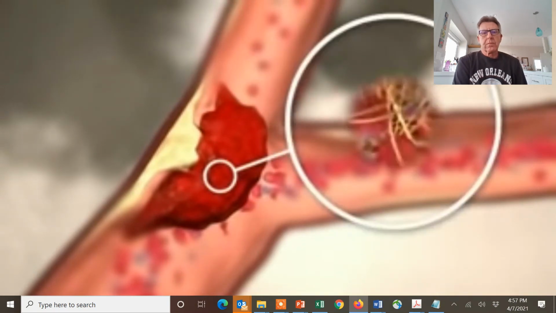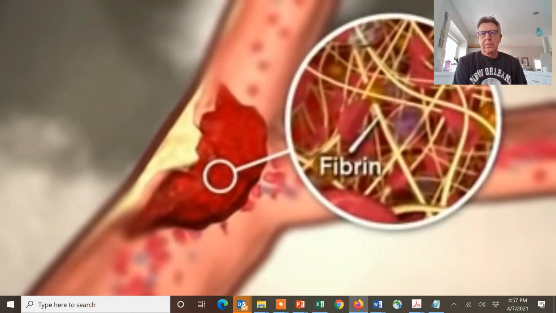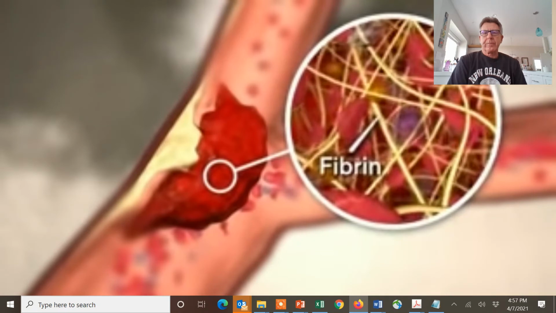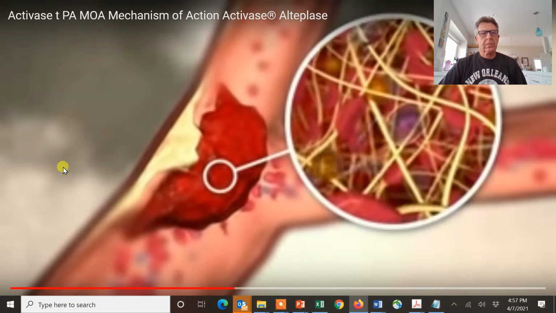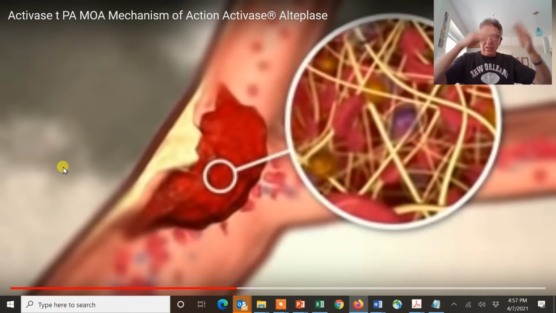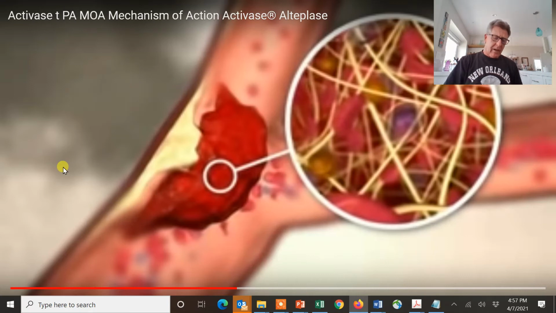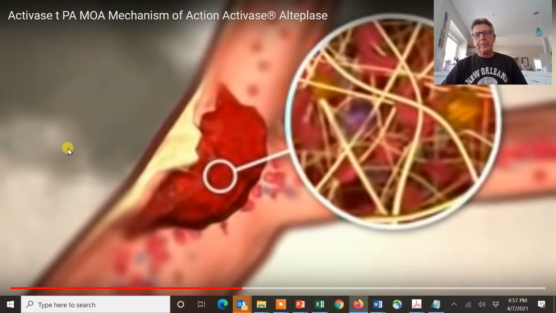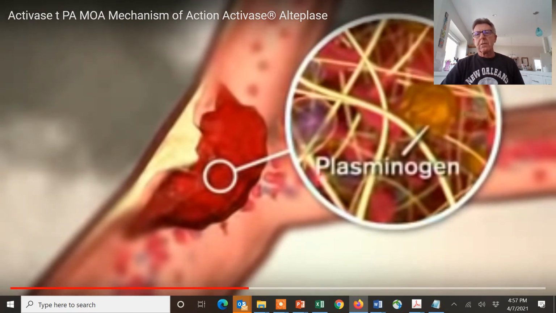Now let's look at the thrombus itself. Inside the thrombus are strands of fibrin, the protein that forms a clot. Enmeshed. How did that fibrin form? Extrinsic and intrinsic coagulation cascade. Okay, ultimately forming the fibrin threads. All right. Remember all the factors: tissue factor, factor 7, factor 9, factor 10, factor 10A. All right. Within the fibrin is plasminogen, the inactive precursor of plasmin.